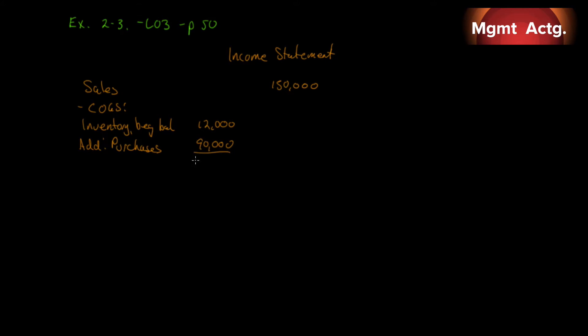So, again, our beer problem. This means we have available for sale $102,000 worth of inventory. But we didn't sell $102,000 worth of inventory, because we have an ending balance. So, to figure out what our cost of goods are, we will subtract our ending inventory, which we're told is, beginning balance was $12,000, ending balance is $22,000. So, we'll subtract $22,000 off of that. That'll give us $80,000. And that $80,000, we can extend out to here. That is our cost of goods sold.